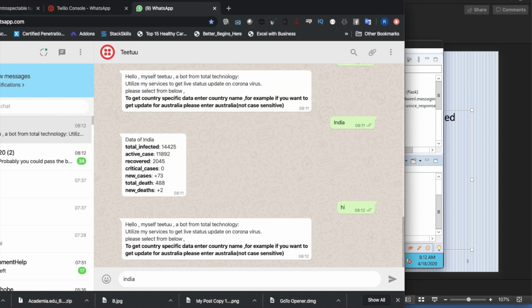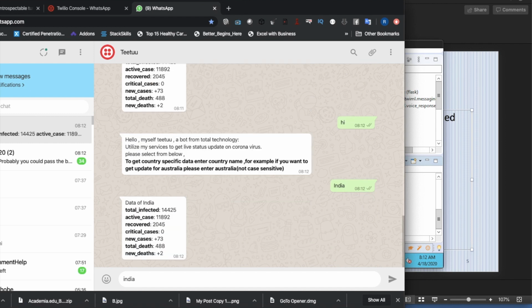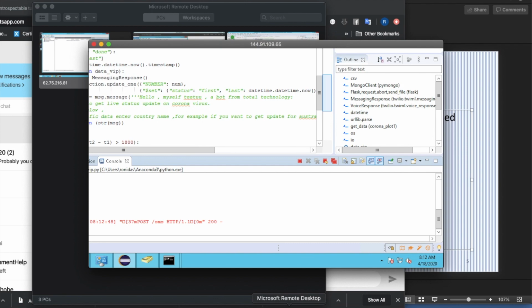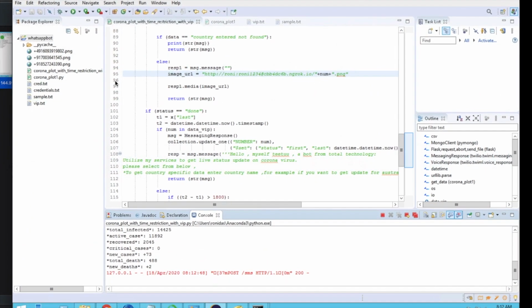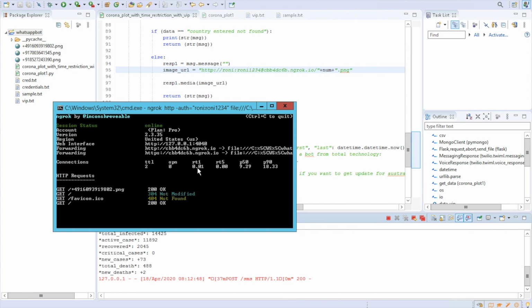So let me write India. It came. See, the image is coming, and if you check from here as well, you will see the response is okay.